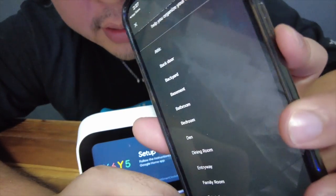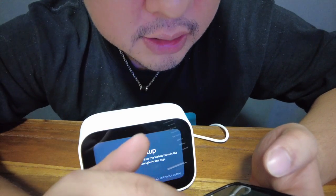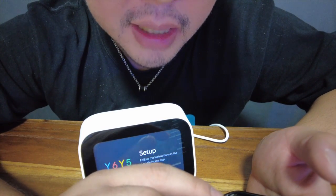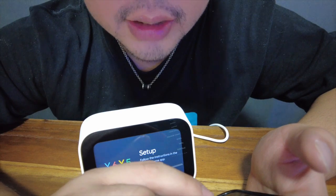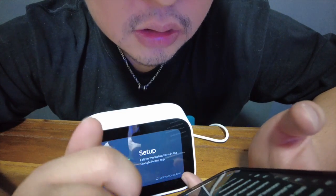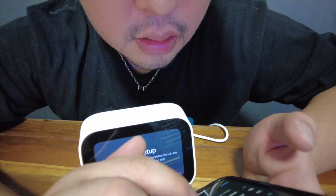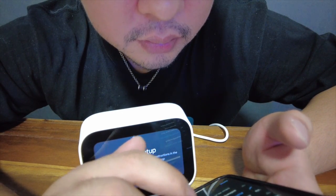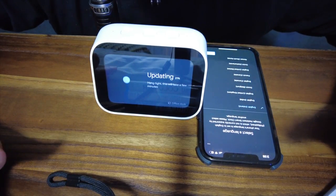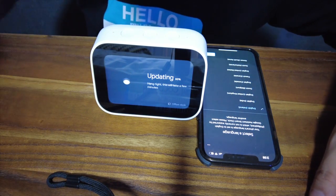So, the app is asking kung saan ko ilalagay and I'm going to put it sa living room. Or since ipapalit ko siya dun sa Echo Dot ko, lalagay ko na lang siya sa work desk ko. So I'll choose office. Tapos we'll connect it to the Wi-Fi. So kaya pala ang tagal niya kanina kasi it should be connected sa same network, which is yung same Wi-Fi sa phone.